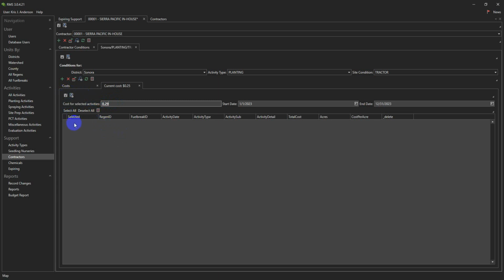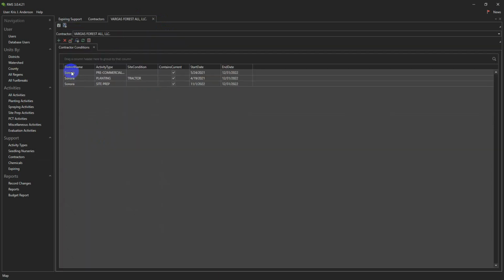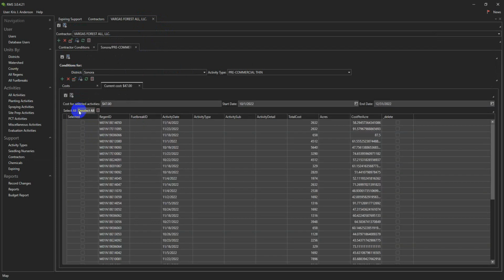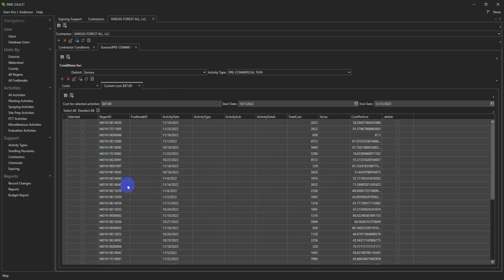So most likely what that would look like is one of these contracts. Let's check here. Okay, so this is a contract that actually has activities tied to it. So these are all activities tied. The last example I showed you doesn't have any activities because it was a new contract. This one has quite a few activities tied to it.